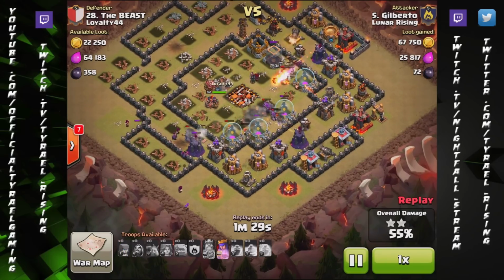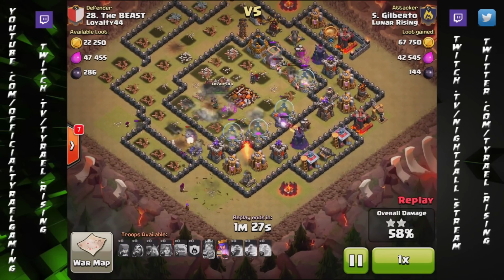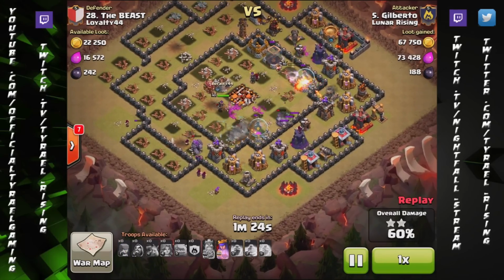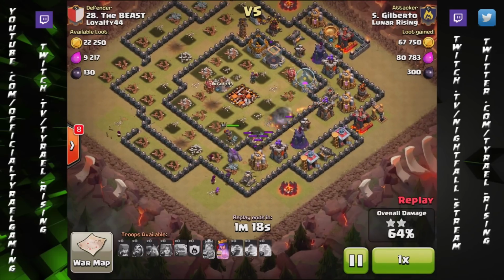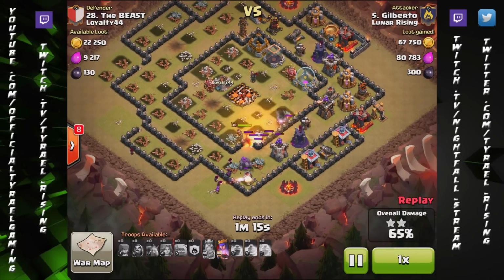He does a double jump to the center. No lightning spell, double jump, freeze, rage, all that stuff. But obviously no heal, and no lightning spell. No wall breakers. I don't know about carrying no wall breakers.